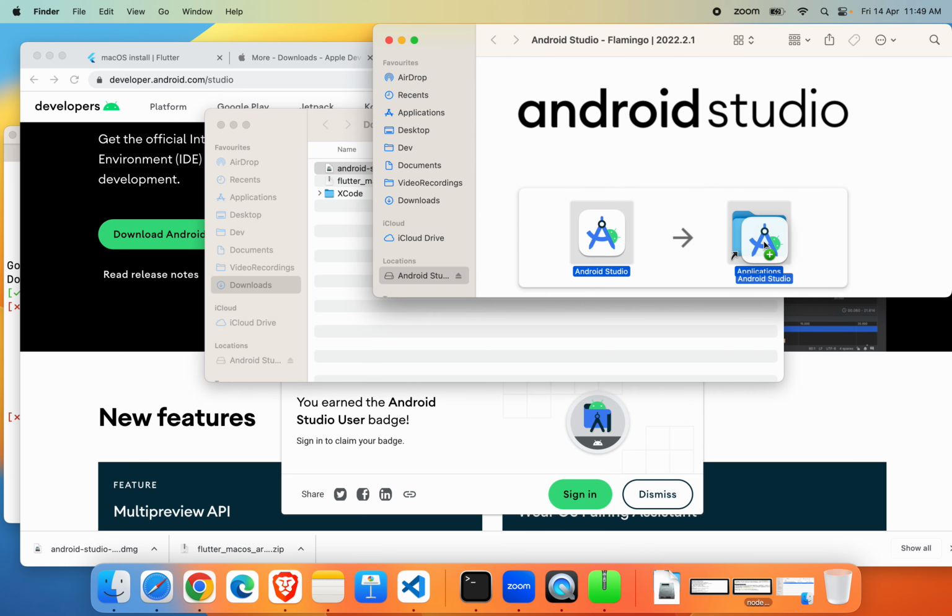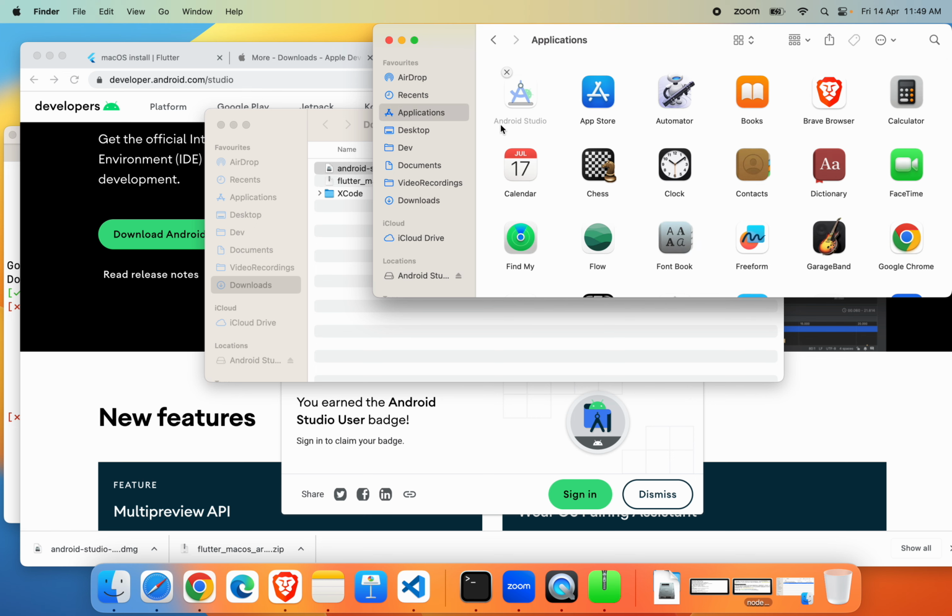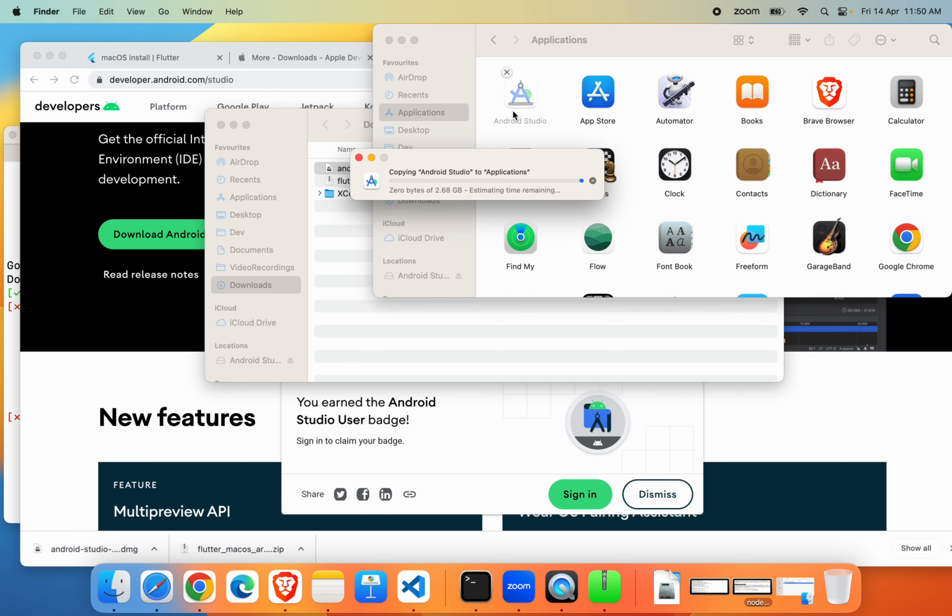then drag it. So it's now installing. If you really want to be a developer, you really need a whole lot of space and memory, because it takes too much of the resources.